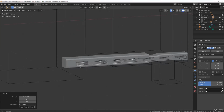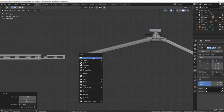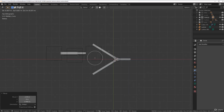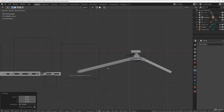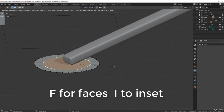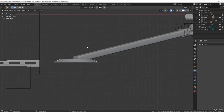Because at the end we're going to create some kind of a leg or a base. So maybe something along these lines. So let's create a circle. I don't know if I'm going to stay with a circle, but I want to show you what I mean. So let's bring it in here, right? And we could just make it a little bit smaller and move it in here, and add some faces and insert it inside and move it up. So something like this, this kind of a leg, right?